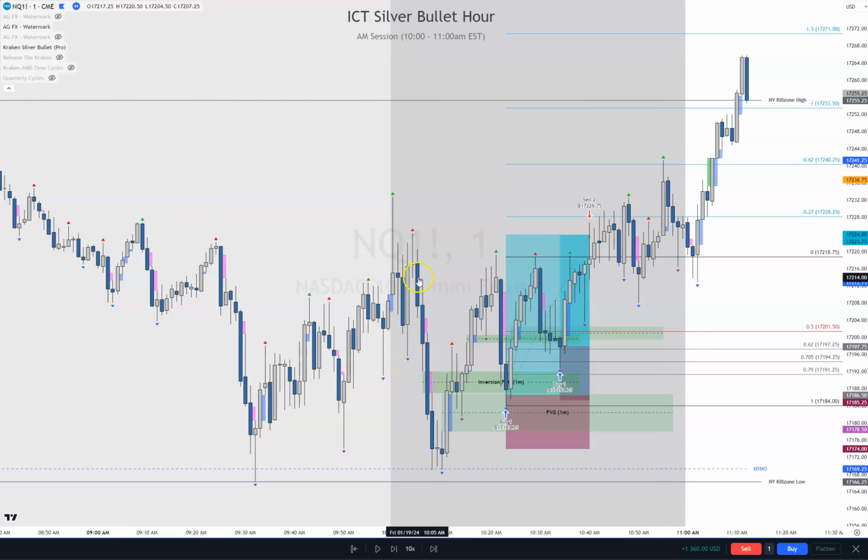So when this came down, you could have entered up here, but I don't see an entry here. But when the price did reject from the New York Midnight Open and came up, it gave us a fair value gap. We left in the back an inversion and came up, and then we had optimal trade entry in here, and that tells me that's a good entry to go long, especially when it rejects. That's when you enter in.